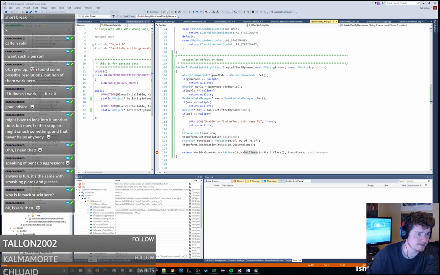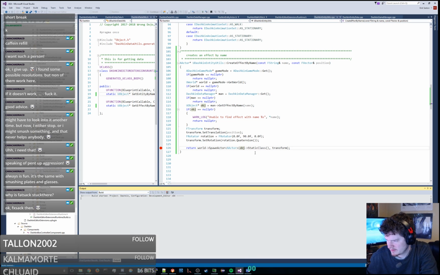How to get the C++ class name? Get class versus static class. So maybe we just need to use static class as opposed to get class.